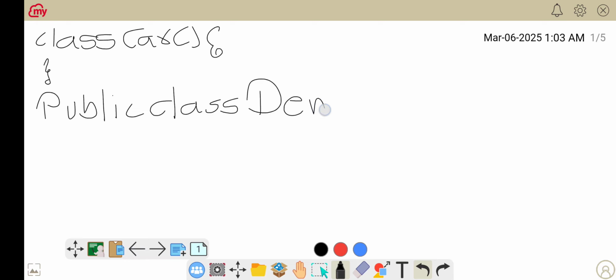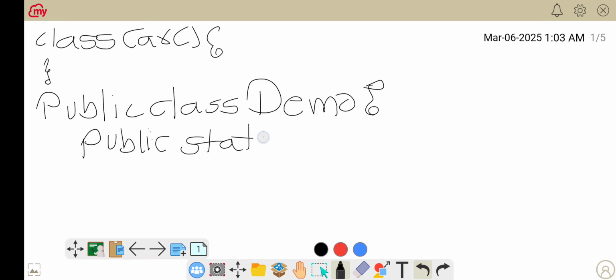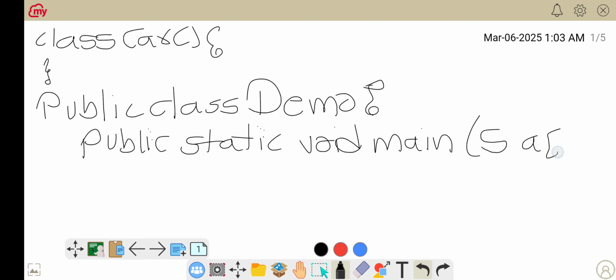We created a class, and inside the class what should be present? The main method. Exactly. public static void main, and inside what are we passing? String args. Currently I am using a shortcut because we do not have much space. So we created a main method.